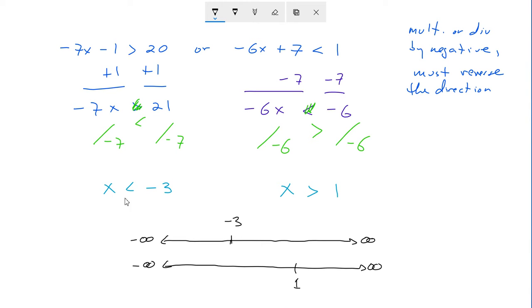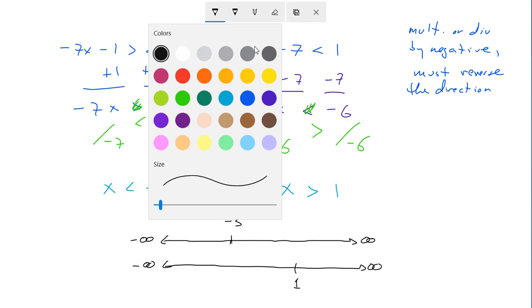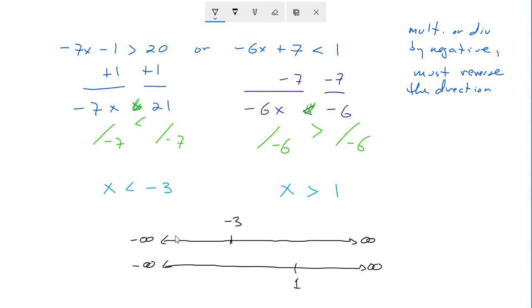Now, x has to be less than negative 3. So that means I'm going to shade everything out to the left this way. I'll put an open circle at negative 3 because I can't equal it. I can come up close to it, but not equal it. That's why it's a strict inequality. If it had an equal sign, I would fill in the circle, and I could be exactly at negative 3. But because there's no equals, I can just come up to it and not quite touch it.